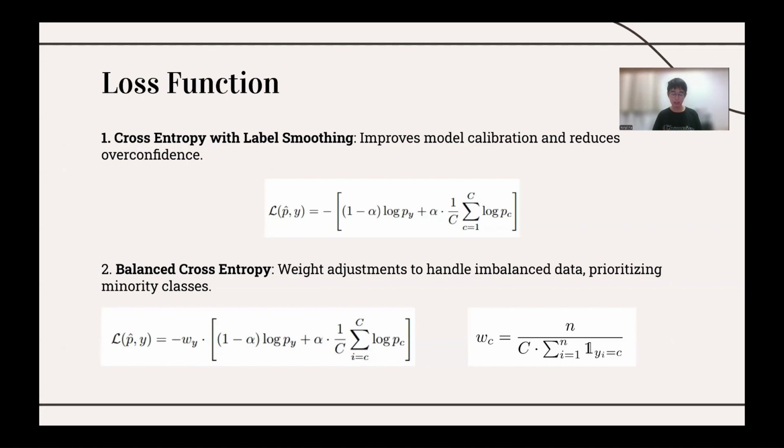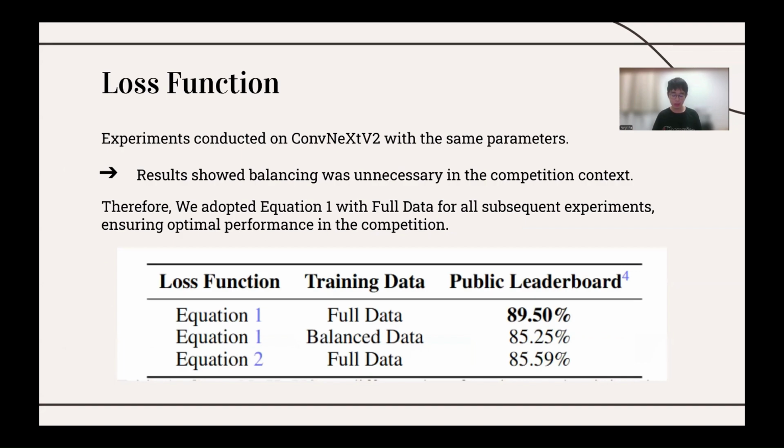Considering that this task involves extensive professional knowledge, label smoothing is introduced to improve the model calibration and reduce overconfidence. And as the dataset is imbalanced, we proposed another loss function by emphasizing the minority classes with a weight. However, we found that adding weight actually reduced the model score on the final benchmark. This indicates that the benchmark itself is imbalanced, and adding weights prevented the model from learning the original data distribution, leading to a lower score. So we adopted the first function as our loss.